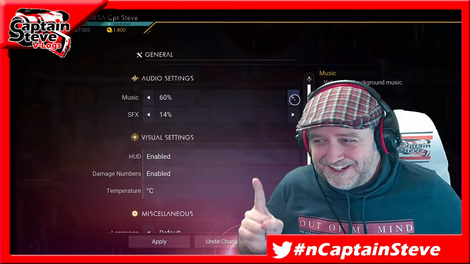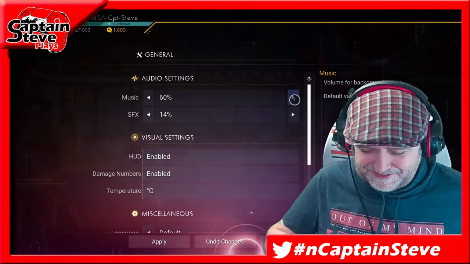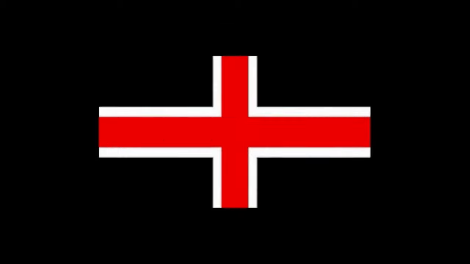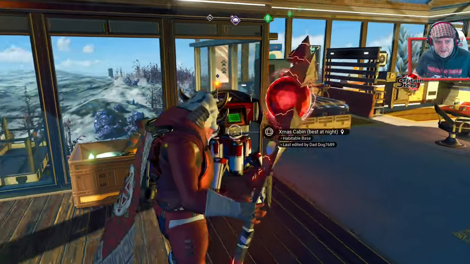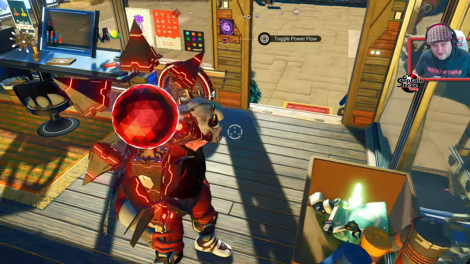This is the bike beat at the base. That is actually playing in the background. Freaking awesome. I've just turned the music up; I'll have to turn it back down again now. Okay, let's have a look at this base then. Lovely jubbly. So this is by DadDog7689. And then we've got a little toy chest here, with bits and bobs in. That's pretty darn cool, even on its own.